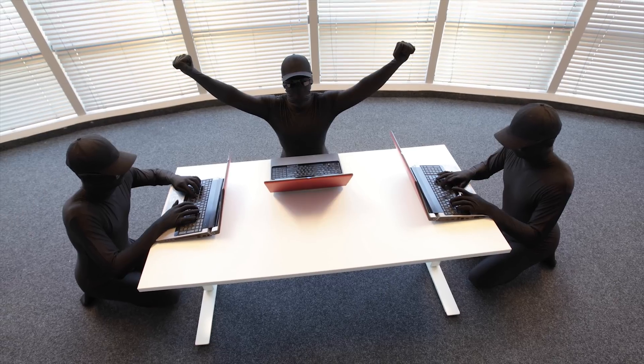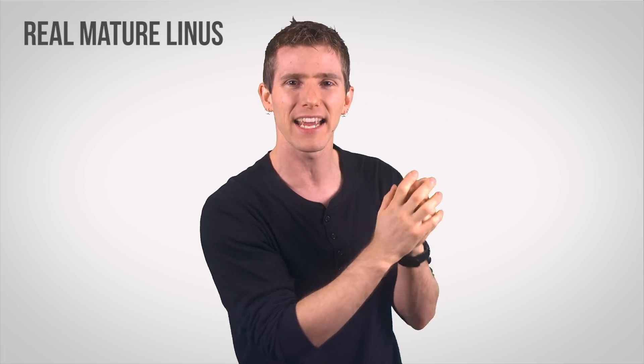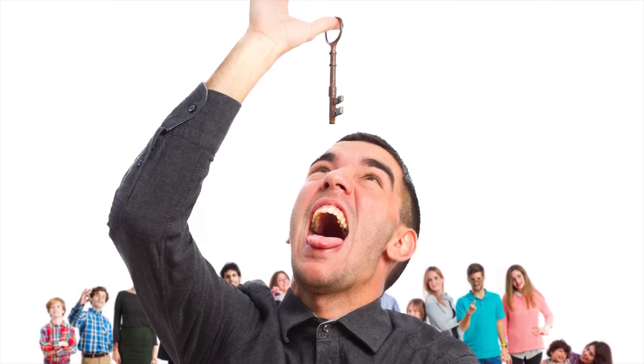Convenient and secure. But of course, those of you lucky enough to own one of these devices are probably also aware of the many reports that claim hackers have been able to defeat these security measures in certain instances. And while the chances of that happening to an average individual are probably actually less likely than your standard 1-2-3-4 or 6-9-6-9 type of hack, it goes without saying that this is one of the pitfalls of automated design. While a standard lock or analog device, such as a vault dial, might not be able to distinguish between users that are allowed access or not, it also gains some of its strength from this lack of features, as the owner can easily prevent unwanted access by making sure the key or combination is never misplaced.